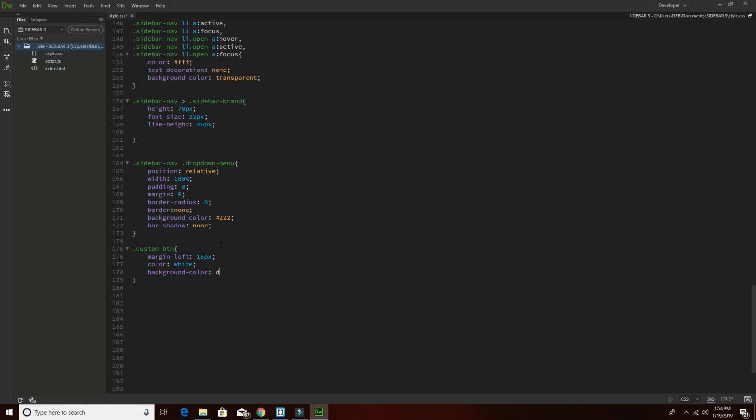Deep gray. Dim gray, sorry. Now the same thing for hover.